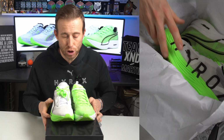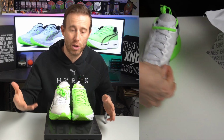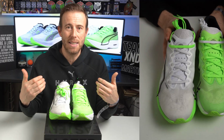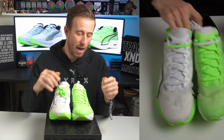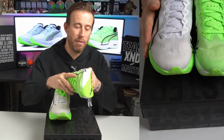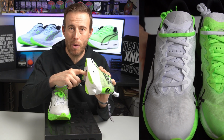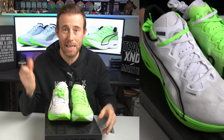I'm going to touch on some of the more important details, the ones that are practically important to you, the ones that are important to the event itself. The very first thing and the most important thing for me is, are they a good running shoe? Now these boast an incredible energy return, and that's made up from 2 key components. One, the foam, the nitrogen infused foam, and the power plate that runs throughout it. These are full length carbon plates to provide that extra snap in your running.